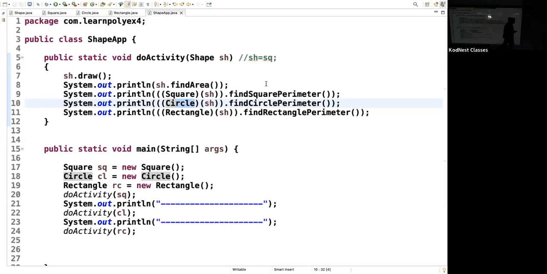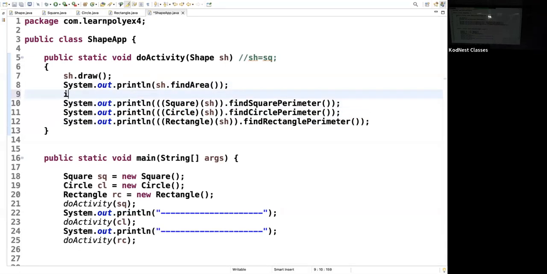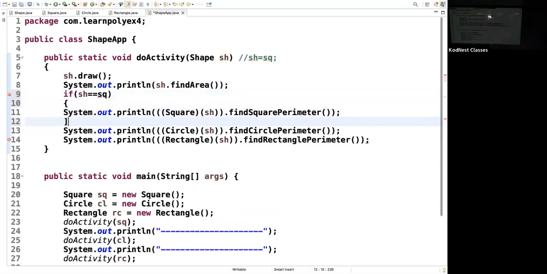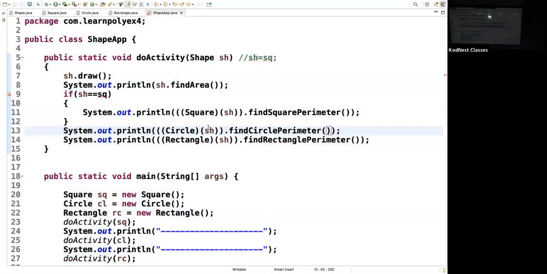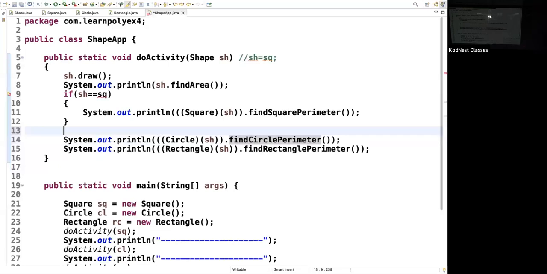What we have to understand here, let us see. So here again I will come up on this program, and here I will tell if in case SH is equal to SQ. Okay. Like this I will write. Whatever you told, I am writing. Else if again SH equal to CL.